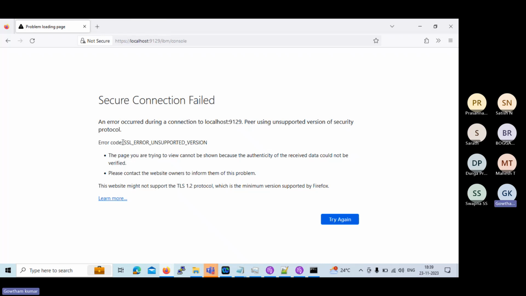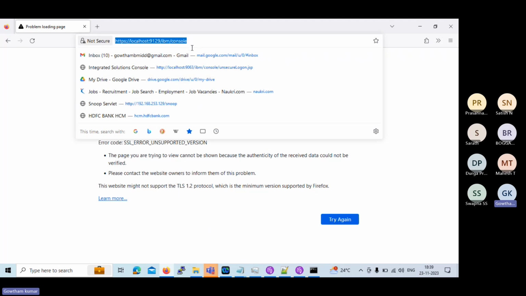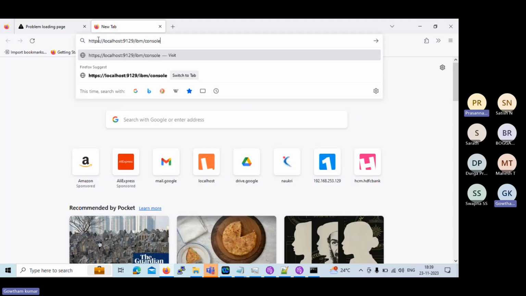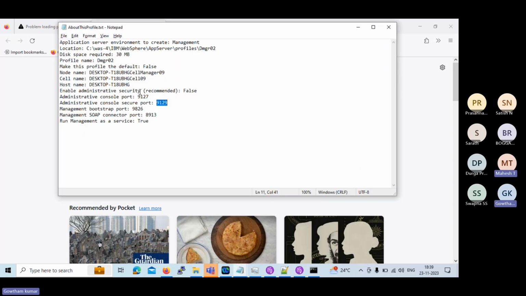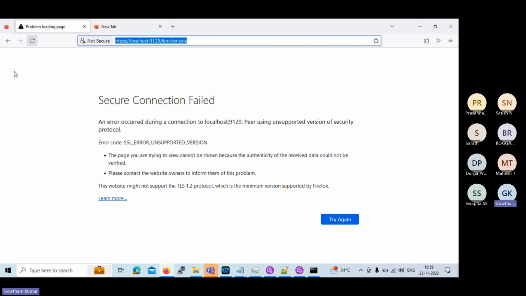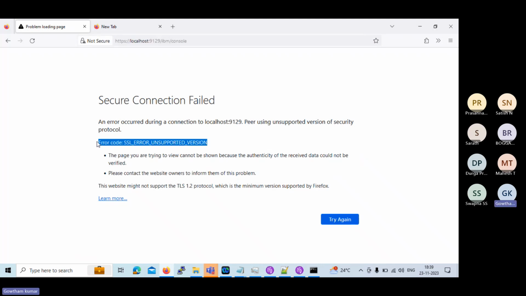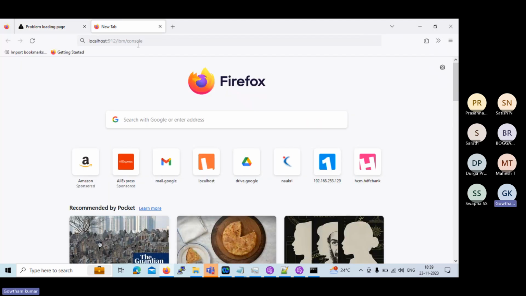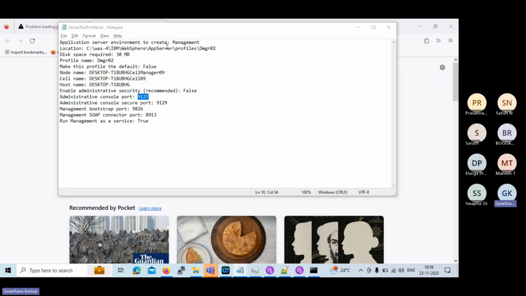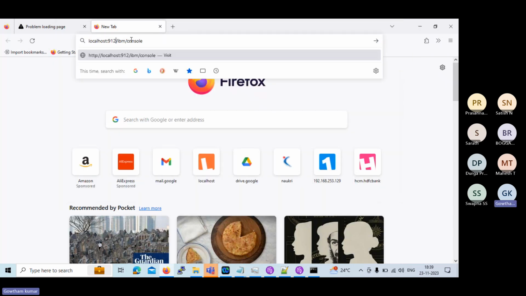Okay, SSL unsupported version. No, we got some exception related to the ciphers. No worry. So I think we have tried to access with HTTP, not HTTPS, right? Yeah, I tried HTTP port intentionally. So this is a very old version, so that's why it is not supporting the SSL versions. Okay, you no need to worry. You can use the same port 9127, and I'm using HTTP call only.